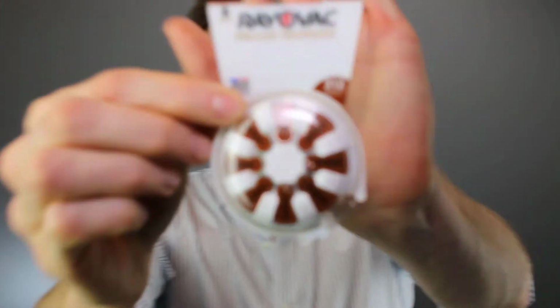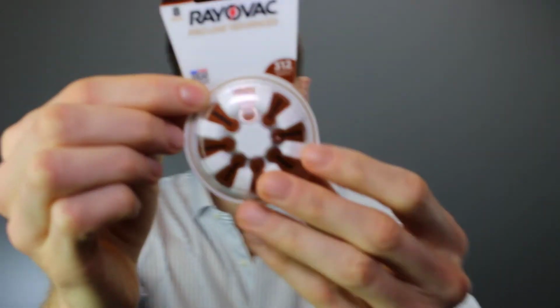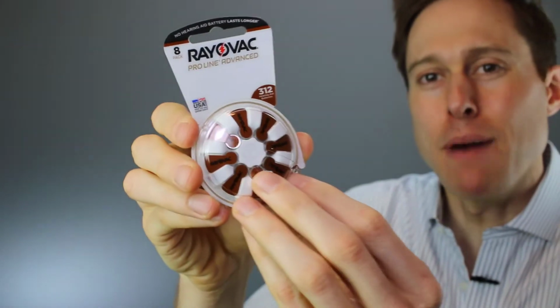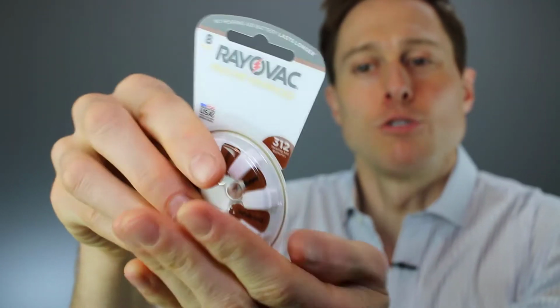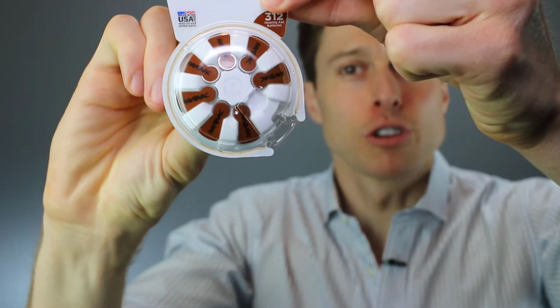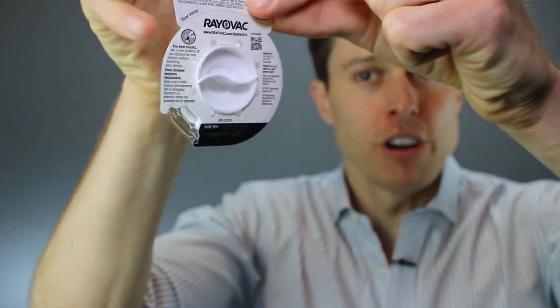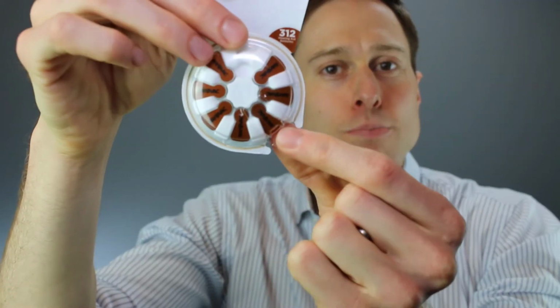The fifth thing I learned about was their new packaging. Their new packaging is pretty neat in terms of being very intuitive and easy to use. Instead of these batteries dispensing out of the back of the pack, they actually dispense out of the front of the pack. So if you just open this tab up, you drop a battery out, you close this tab back up. When you want to rotate to the next battery, there's a little ratchet system in the back that's very easy to use. You just rotate it, and it brings that next battery into the spot where you can dispense it. You can even rip off this top tab, throw it in your pocket, throw it in your purse, whatever you need to do, and it's very portable.